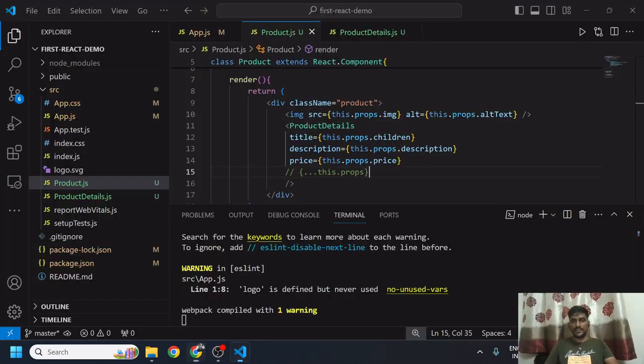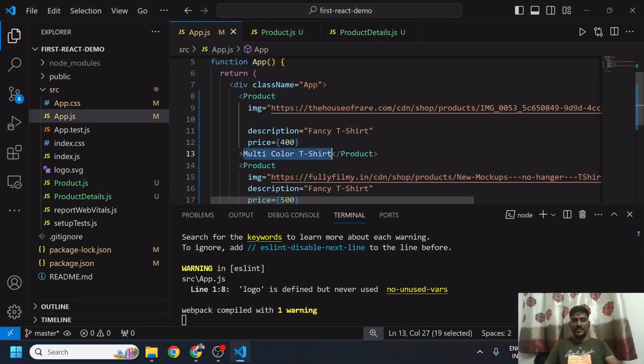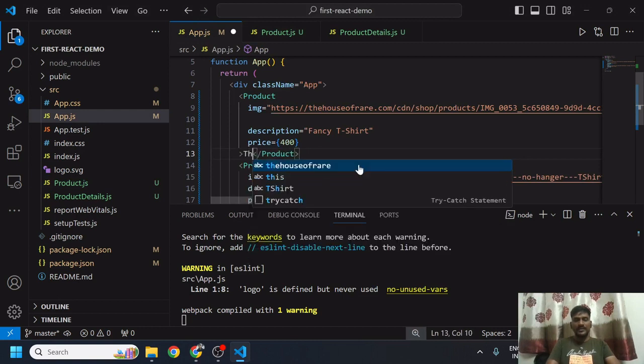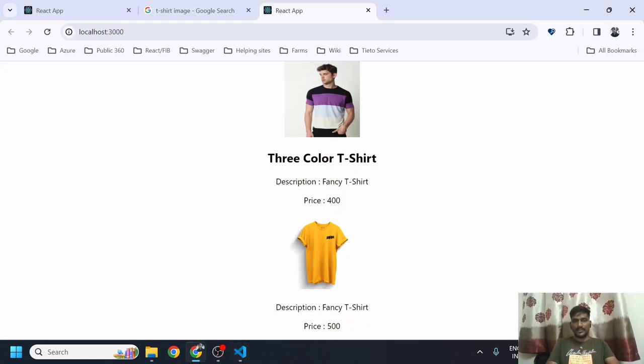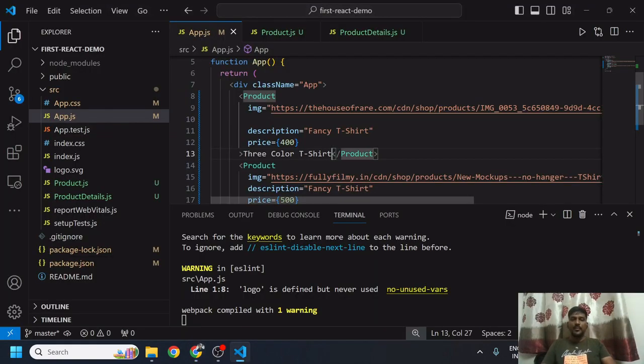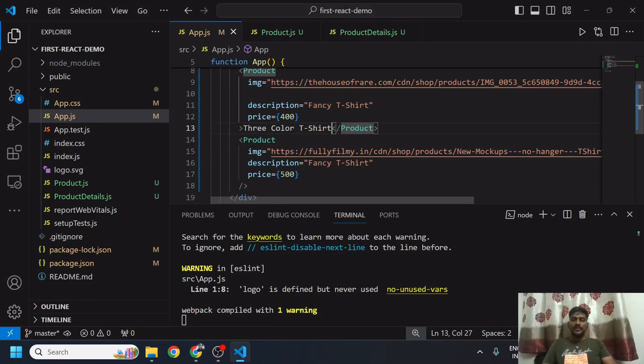Yeah, it's multicolor t-shirt. Let's change it. Maybe fancy t-shirt. I'll say three color t-shirt. Okay, now you can see we can access this over here. You can also add components over here.